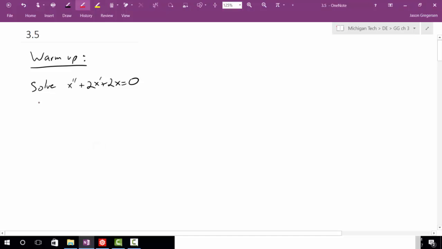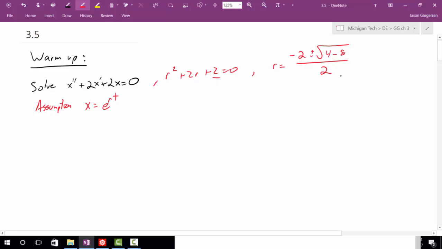So in this case, remember our general assumption is that our solution looks like e to the rt. We plug that in to generate our auxiliary equation, which looks something like that. We might try to factor that thing. If we can't, we'll have to use the quadratic formula, where we'll see our solutions are going to be, let's see, minus b plus or minus the square root of b squared minus 4ac, so 4 times 2, which is 8, all over 2a. It looks like this one simplifies to negative 1 plus or minus i.